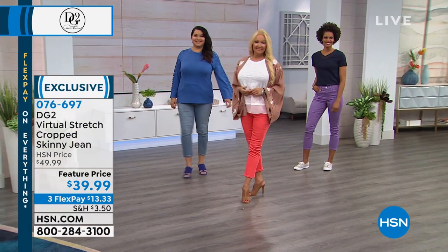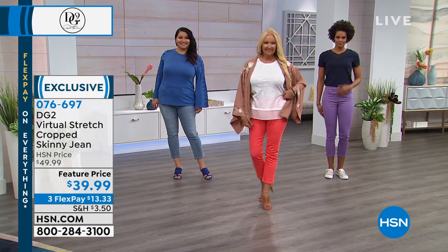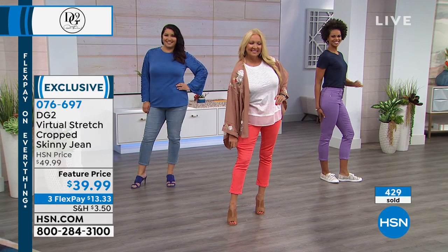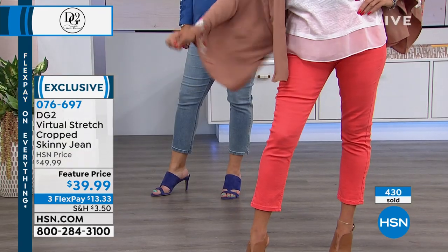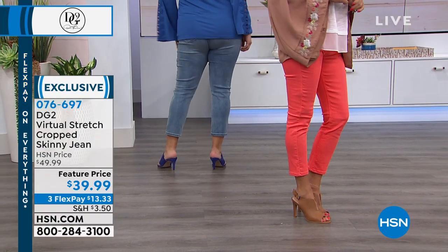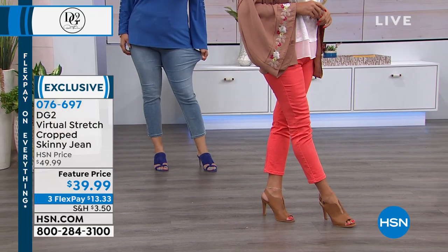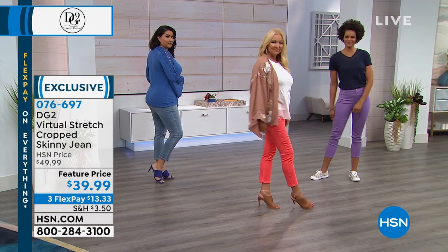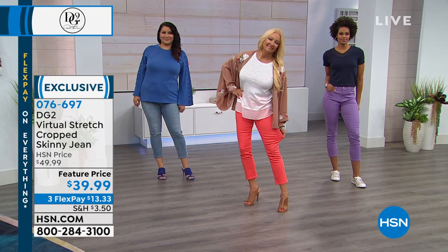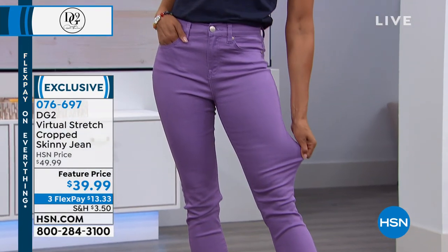And the price just says, honestly, collect me. When you know you can get your favorite fabric in your favorite silhouette for $13 and change — wow. I think I just found a new color I'm loving. Is it the lilac? We're calling it purple that Victoria is wearing. And it's a beautiful shade of lilac. It's so fun, it's so different. And for $13.33, you can get it home, maybe try a new color, have some fun. If you don't get compliments on those coral or purple pants the minute you leave the house, I'd be surprised.